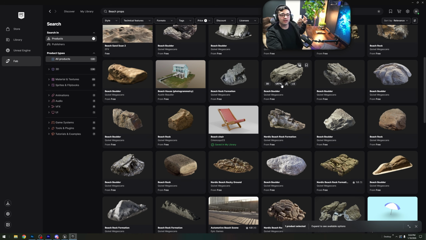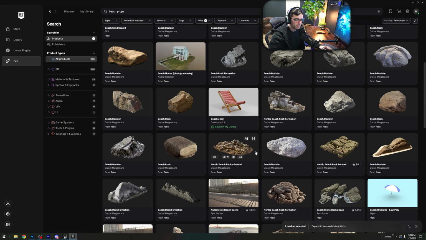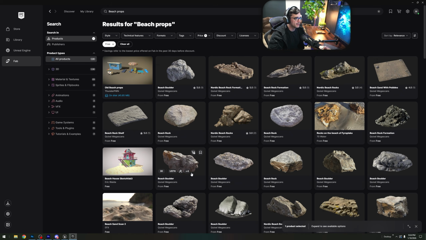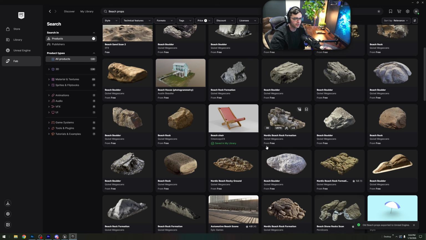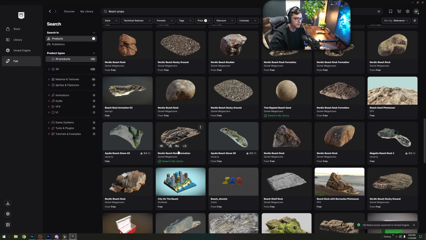So you think about it this way. If we wanted to make this perfect, we would probably add some palm trees, some of these rocks sitting throughout, a chair, whatever you want, right? Just for the sake of what we're making right now, I'm going to just do this little group here because it's just going to be easier. So I'm going to go ahead and just export this. But you can get your own individual stuff for sure. It's whatever you want. The world's your oyster.